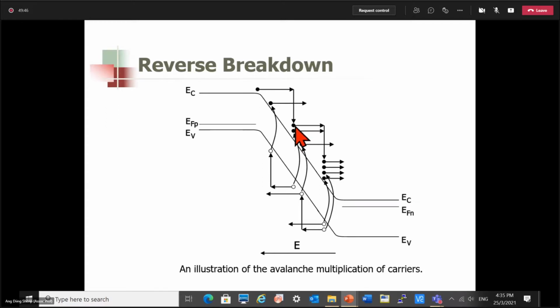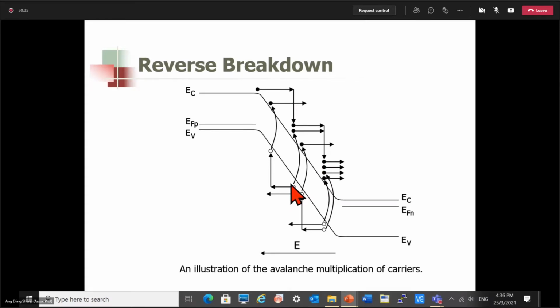So the 2 electrons here can in turn get accelerated to very high energy by the high electric field, and they can also create impact ionization. So at this point, impact ionization happens. The two electrons impart their excess energy to two valence band electrons, promoting them to the conduction band. So at this point, you have 1, 2, 3, 4, 5, 6 carriers. As you can see, a chain reaction basically has taken place whereby one carrier has now produced many more charge carriers by impact ionization. It's a chain reaction because impact ionization creates more carriers, and the generated carriers in turn create more carriers. So it gives rise to a chain reaction.